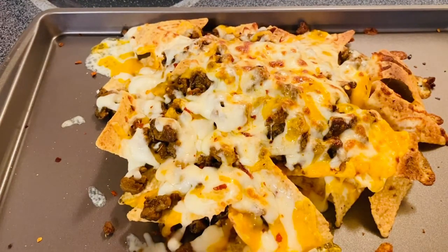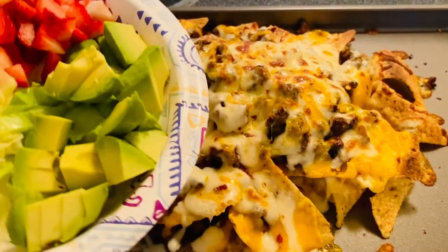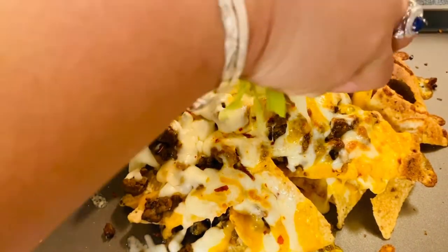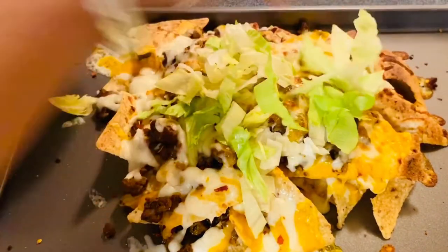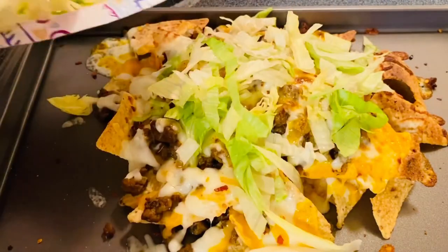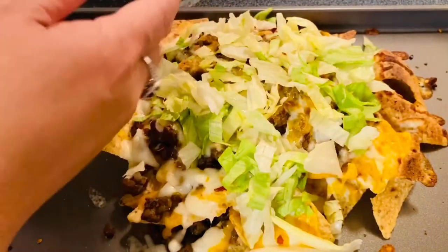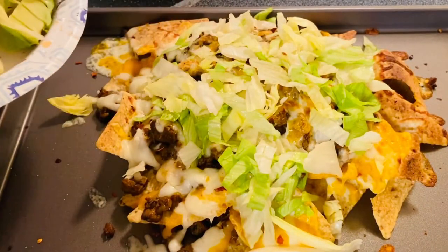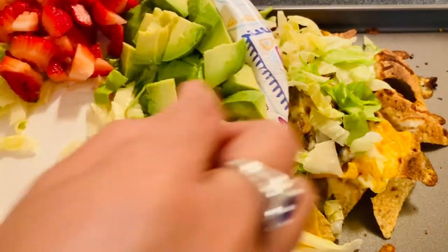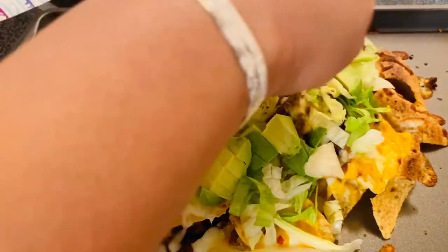So what I'm going to do next is put our fresh vegetables and fruits. So I'm going to put our lettuce just like so. Nice. So this will also give the freshness, and the crunch of our tortilla will complement our meat. So what I'm going to put next is our avocado. Nice.